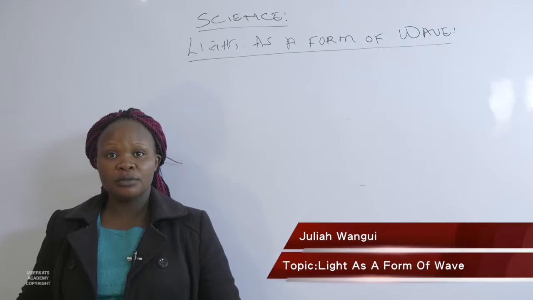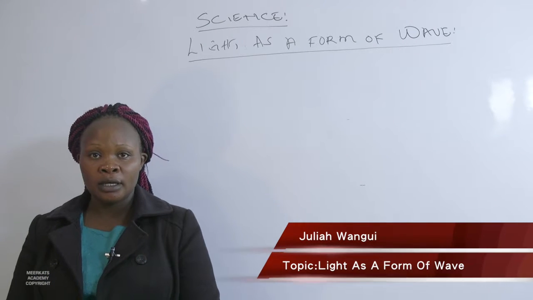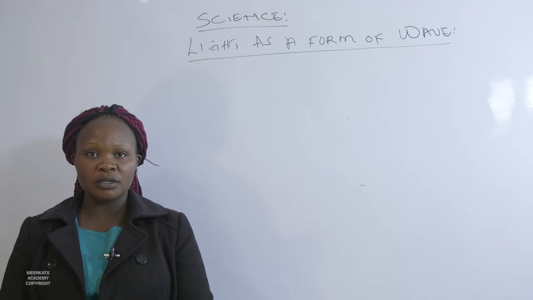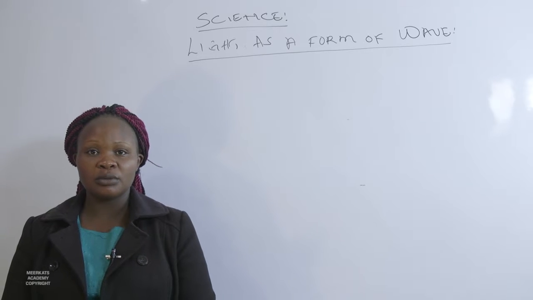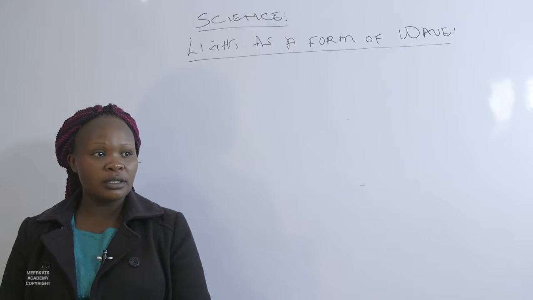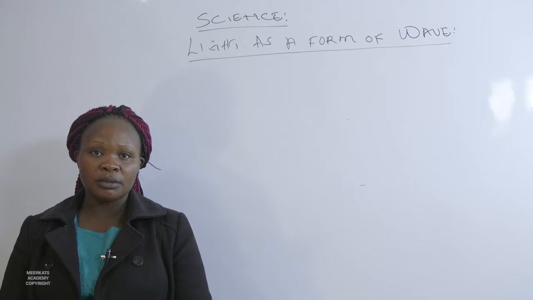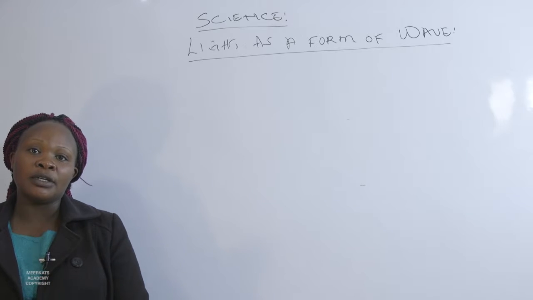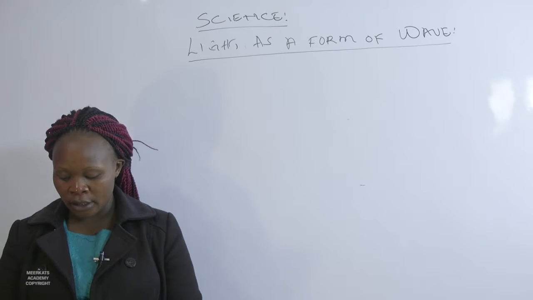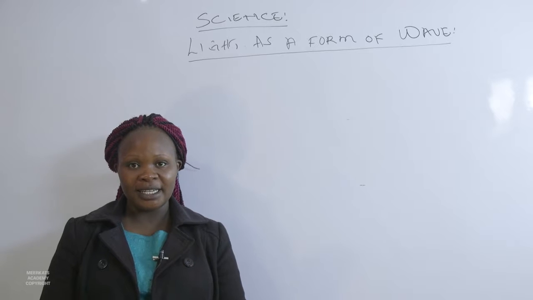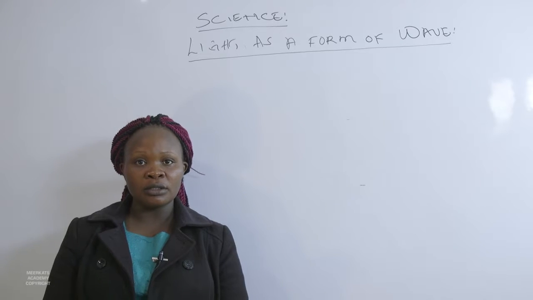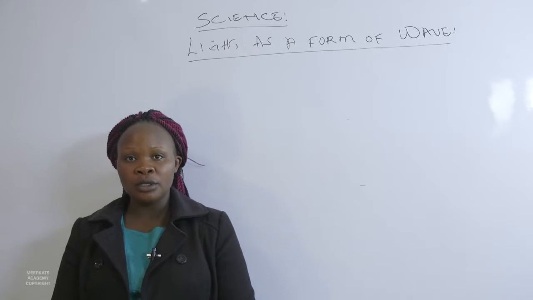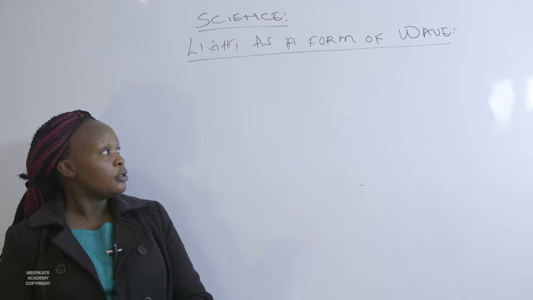Good morning and welcome to our science lesson. Now, in our previous lessons, a couple of lessons that we covered, we looked at waves and the properties that are exhibited by waves and how we can apply them in our daily lives. Today, we want to single out light and discuss all the properties that we looked at in relation to light as a wave.